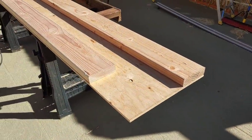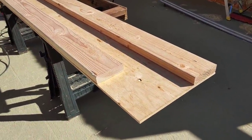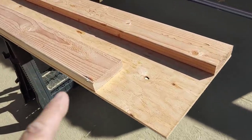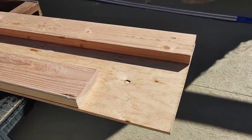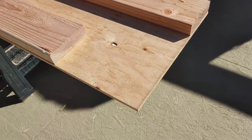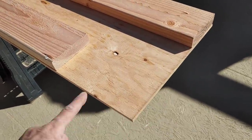So this is now the corner piece that's going to fit onto the corner I just showed you. It's, of course, upside down because I just wanted to illustrate how I'm securing these 2x6s to the plywood. And that way, the boards will close off this corner.